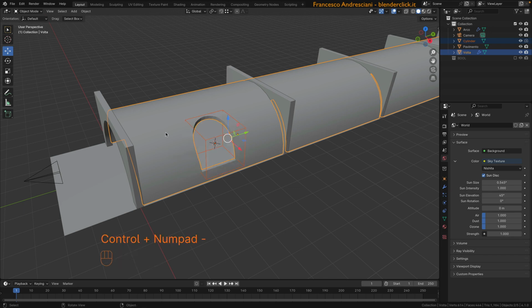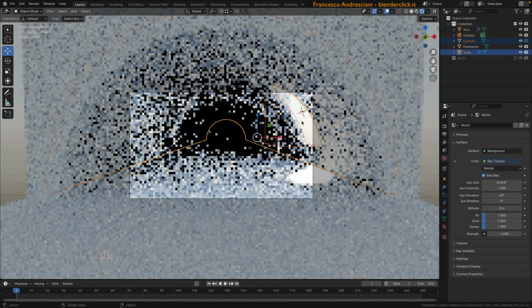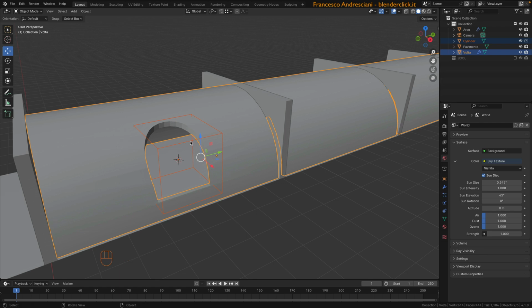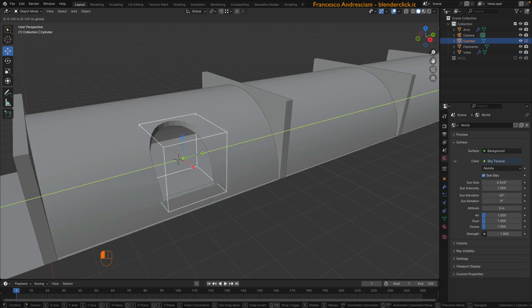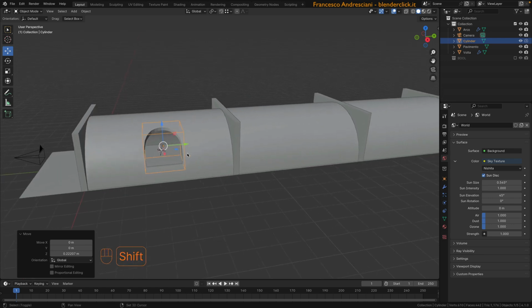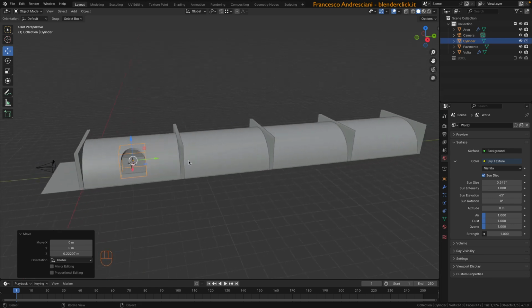Let's go back to our room view, switch to rendered view, and see that we now have a window in the vault. Of course we can move the cylinder to our liking. However, I would like to point out that this hole is not repeated even in subsequent times, but only in the first one. Let's go and see why. This is a very important aspect that we need to understand just how modifiers work.